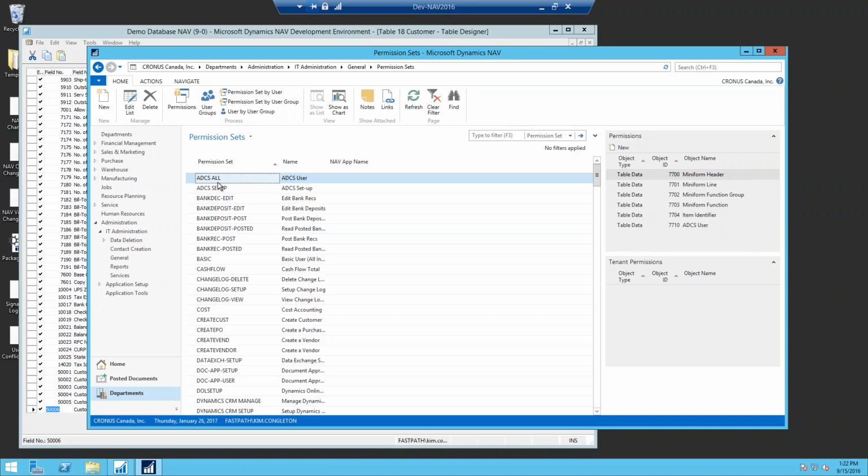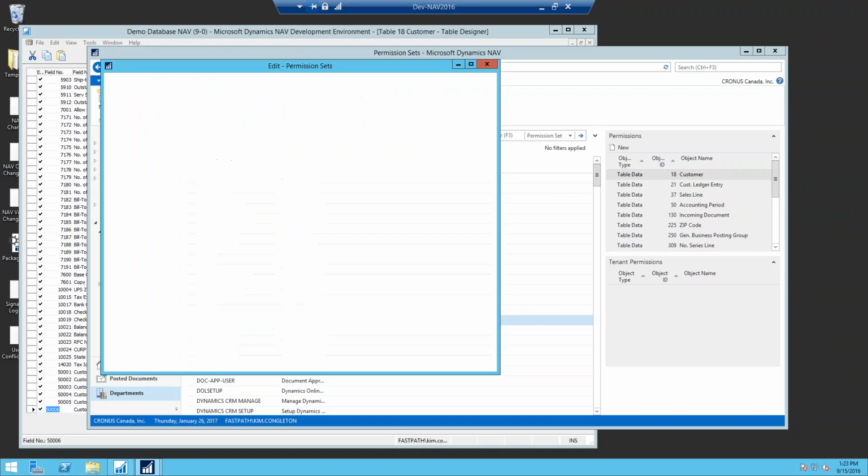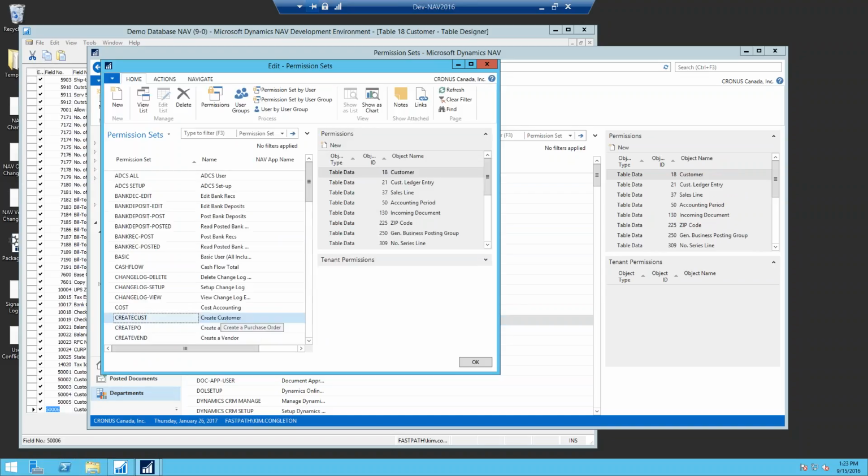But the biggest thing is to make sure that you understand what's in them and that your users can understand what's in them. So really, best practice when you're setting up permission sets is to create smaller subsets of permissions that make it easier to really control what people have access to and easier for people to review. So I've created a couple here, and we'll take a look at this one.